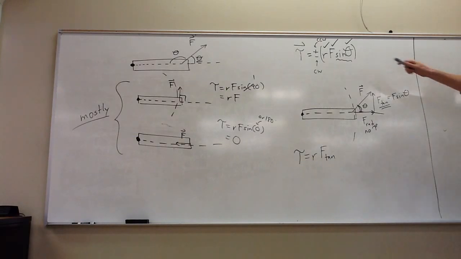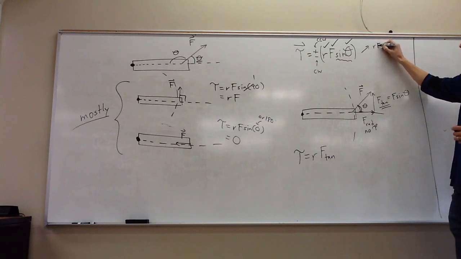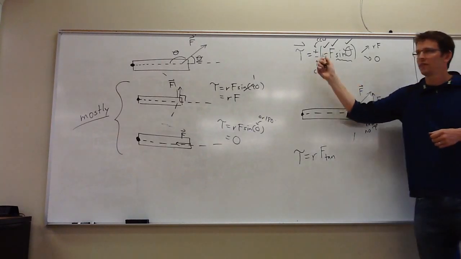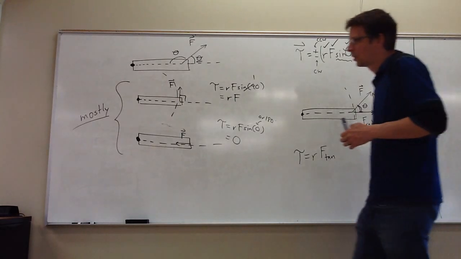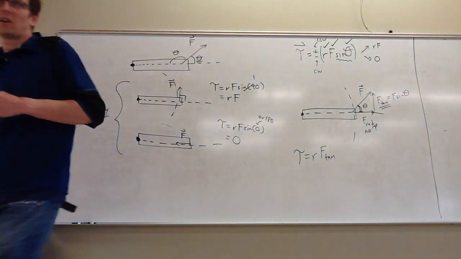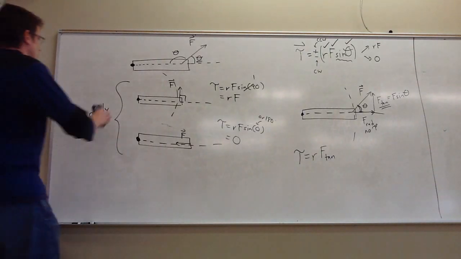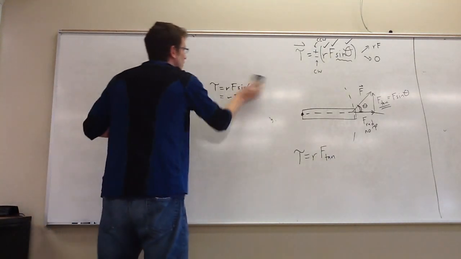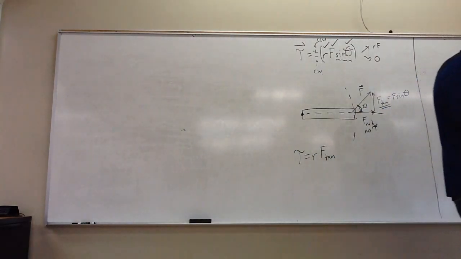Okay, so that's our master torque formula right here. Again, most of the time it's going to go into RF or 0. So that's the formula as a whole. And again, you do still have to take plus or minus depending on if it's counterclockwise or clockwise. So what I want to do now is just start doing a bunch of examples. I'll start conceptual, then I'll go quantitative, and then I'll make the quantitative examples harder and harder.